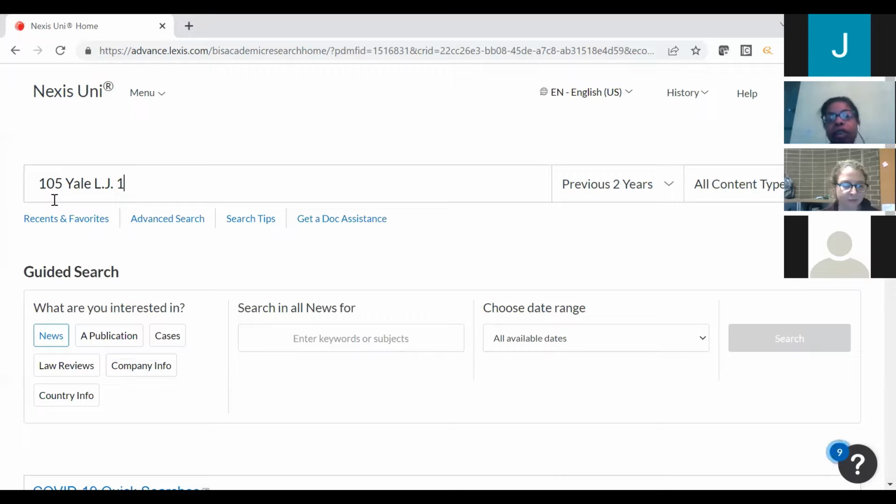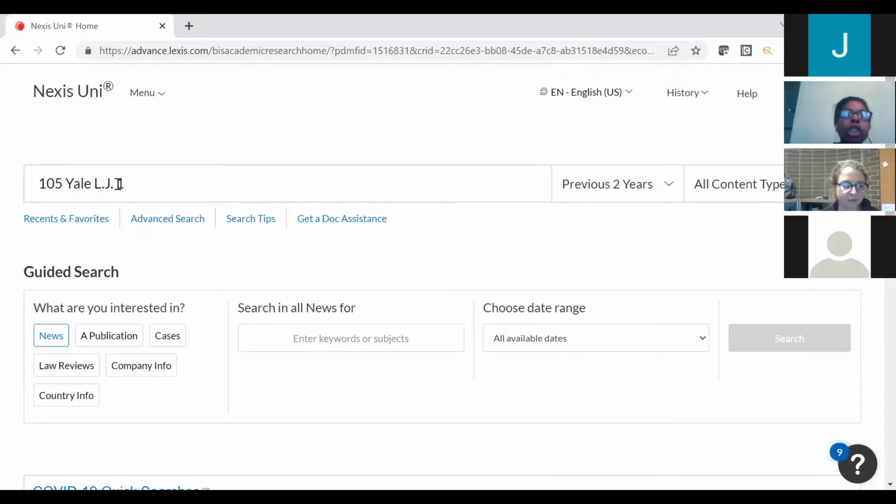So this is saying I need volume 105. And I want to search the Yale Law Journal. So we've got Yale, that L is for law, that J is for journal. And the third and final part, which is also a number, is the page. So I want volume 105 of the Yale Law Journal, open up to page 1.